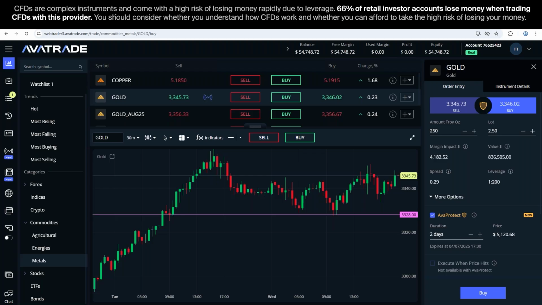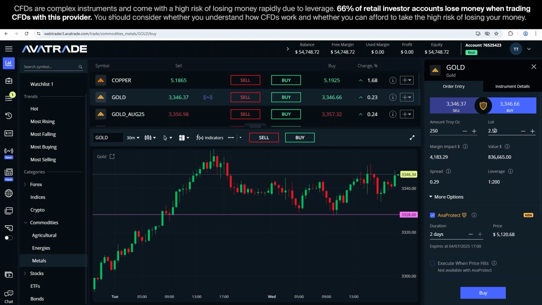Right now, I see it's offering 1 day protection and 2 days protection, and those are the two options. So 1 day is about 4,000, 2 days is 5,000. So it doesn't cost much more to do 2 days protection as compared to one. 4,097, 5,000. So, okay, I'm going to do 2 days protection then.